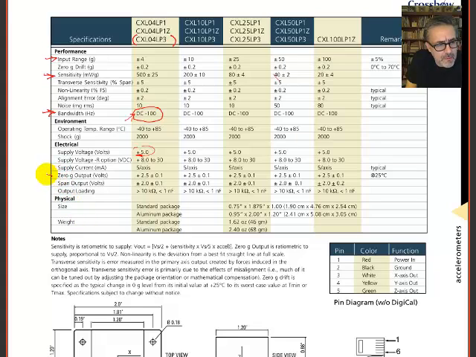When you have 0G output, that means what is the output on one of the axes when I don't have any acceleration on there. It means what is the output voltage when you have no acceleration in a certain axis. So this tells you you're going to have 2.5 volts out of an axis of one of the channels. By the way, these are three.